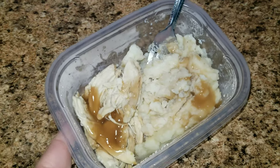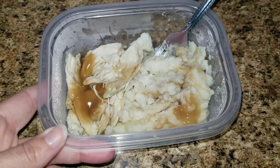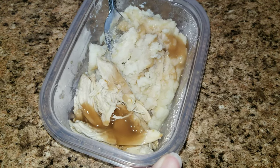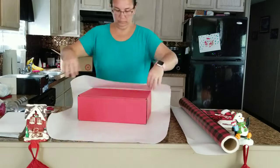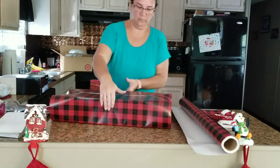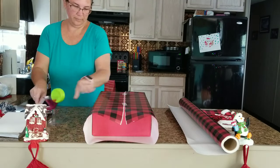Okay, now it's time for some lunch. So I have some leftover chicken here with mashed potatoes, and I added just a teaspoon or tablespoon of some gravy. Now, since I have my tree skirting, I'm gonna go ahead and wrap my presents because I like having presents underneath the Christmas tree all month long. So I'm gonna go ahead and do that. If you guys wanna see that video, I will have it linked down below and in the iCard above.